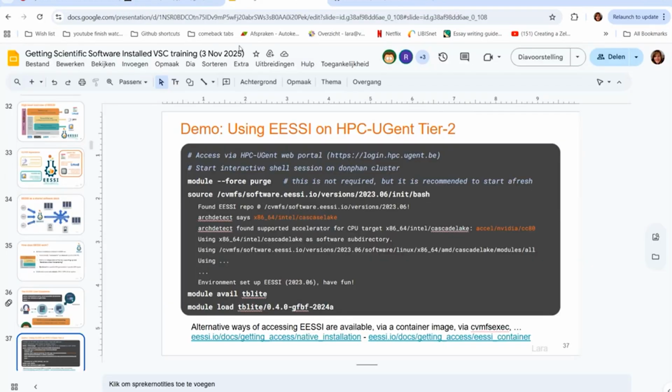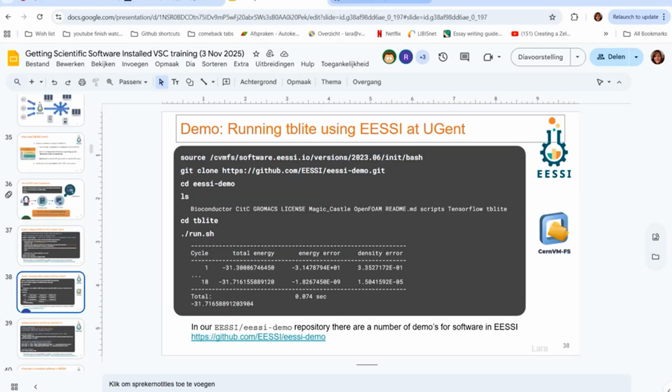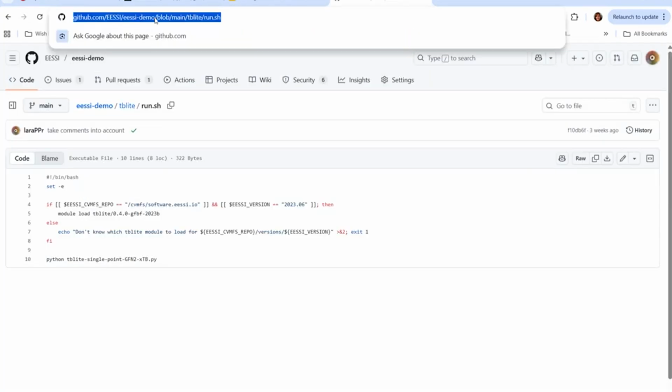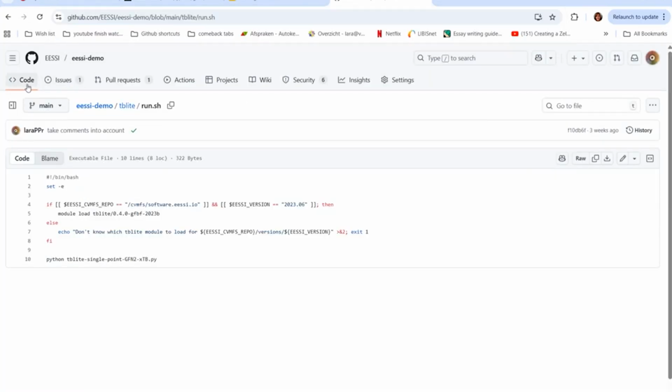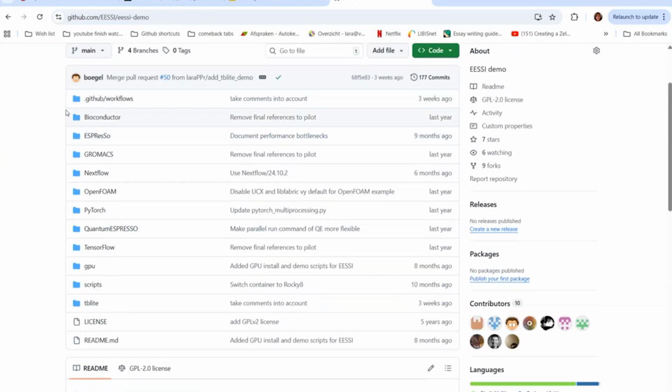So we also have a demo repository with EESSI. Here we have different kinds of demos for the different software available. We've also now added a script for TB-Lite.